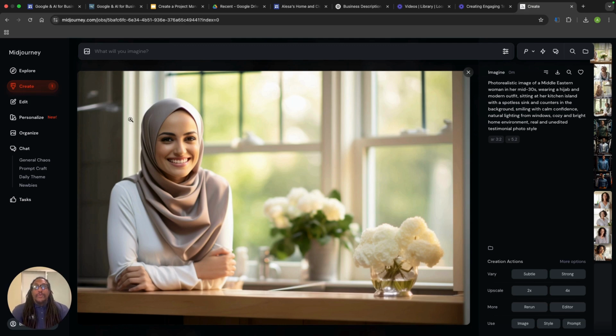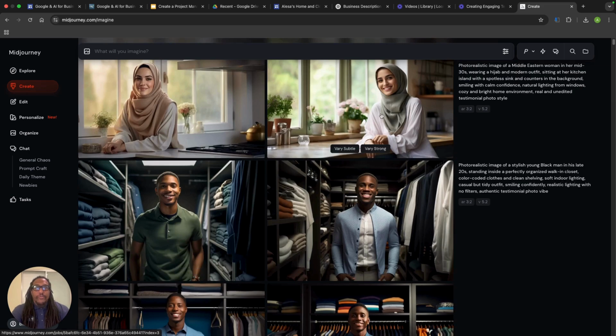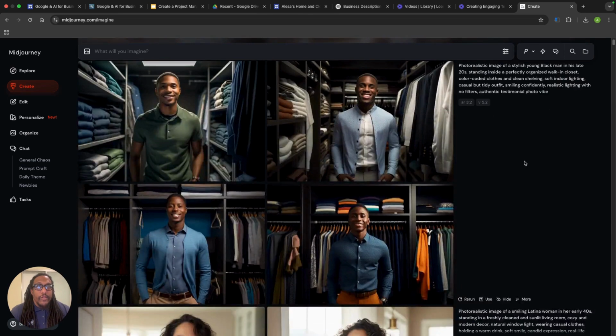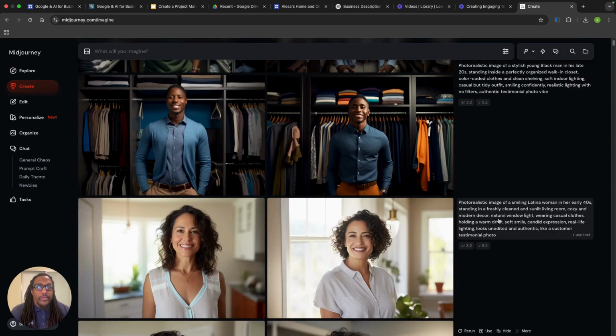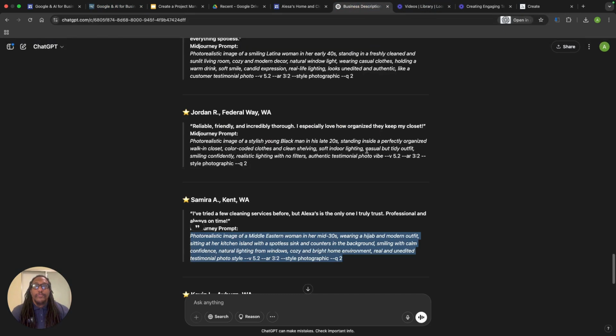But we could work on this, especially because we can iterate through photorealistic. We can look at what this makes. Color coded clothes. Yeah, photorealistic first clean. And let's go back for a second. Let's make sure we can try to do something here.